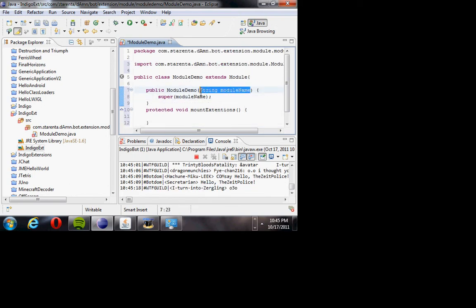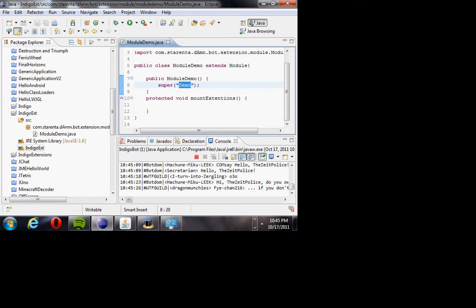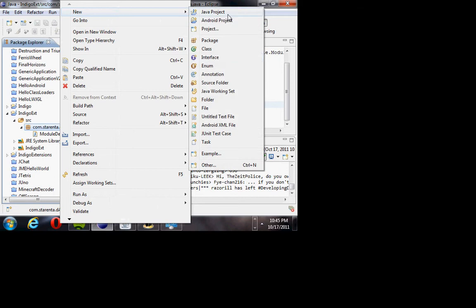Go ahead and erase this and name it demo. This is whatever the name of the module is. Right here you can mount additional modules or additional commands. So we're going to make ourselves a quick command right here.